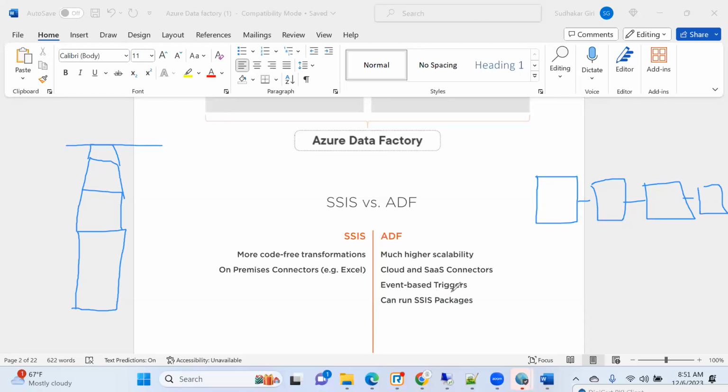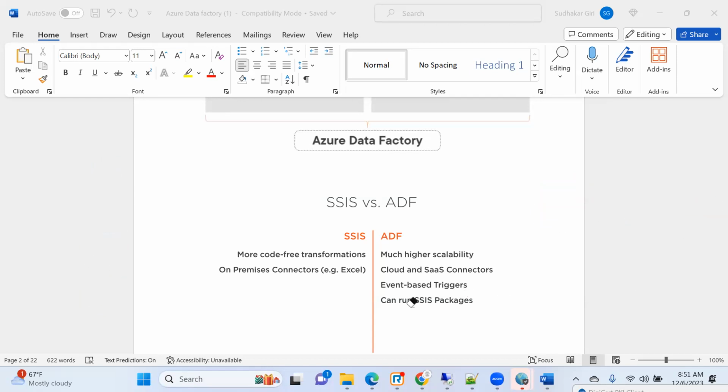And here we have an option of implementing the event-based trigger. I told you, what is a trigger? What is the purpose of implementing a trigger? To schedule any ADF changes. I create a pipeline, and I want to run this pipeline every 1 hour. Do you want to do it manually, or do we have an option of implementing schedules? We can automate it. Event-based triggers are for whenever a new file comes to your ADLS account; it immediately performs some action on that. Whenever a file is added, whenever the file is modified, whenever you are doing some transformations, you can implement these event-based operations as well.